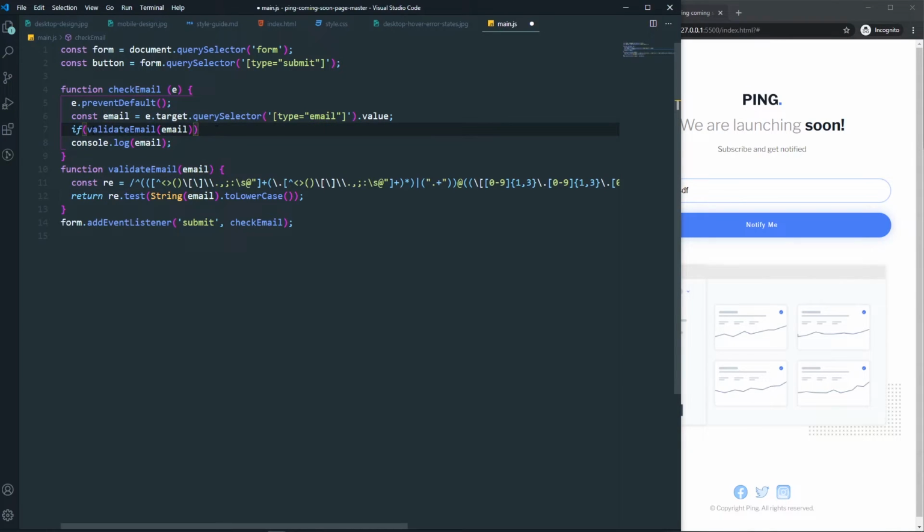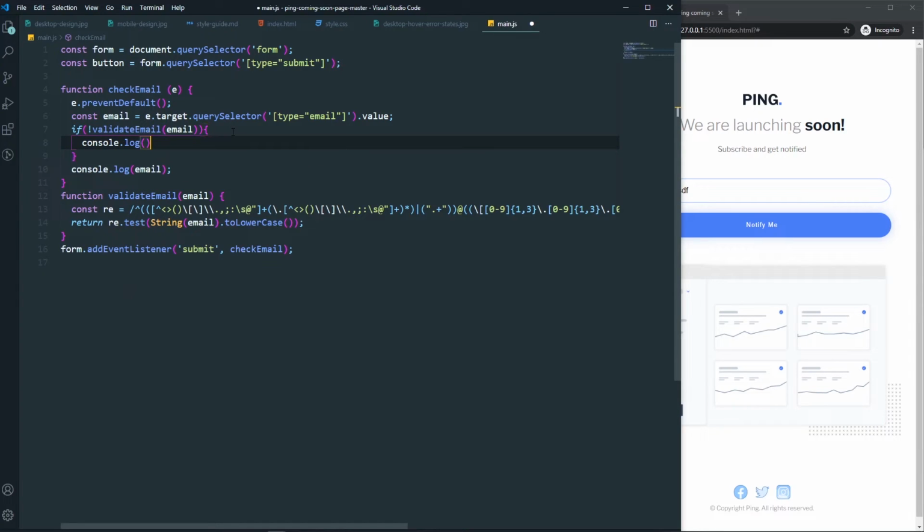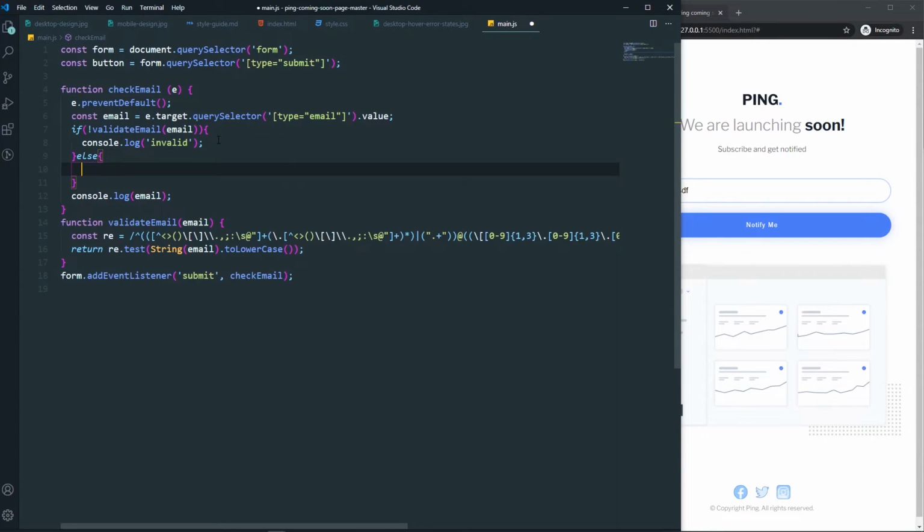Whenever there is an error, let's check the opposite with this exclamation sign. So whenever there is an error, let's say console.log invalid, else valid.